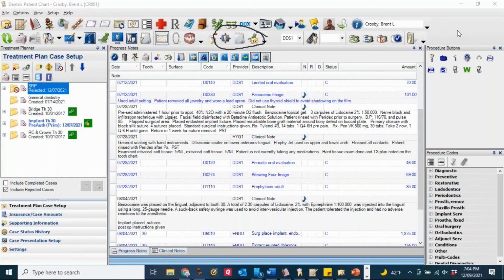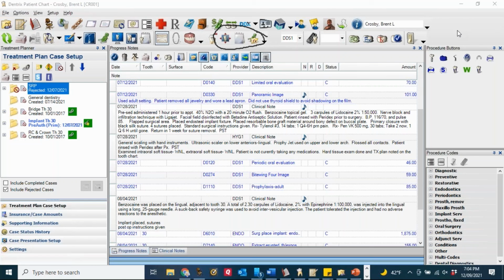Our last hack, I'm going to stay here in the chart because our last hack, you can use this hack on any Dentrix module except the appointment book. So if you click on the F2 key on your keyboard, F2 is always going to bring you to select patient.